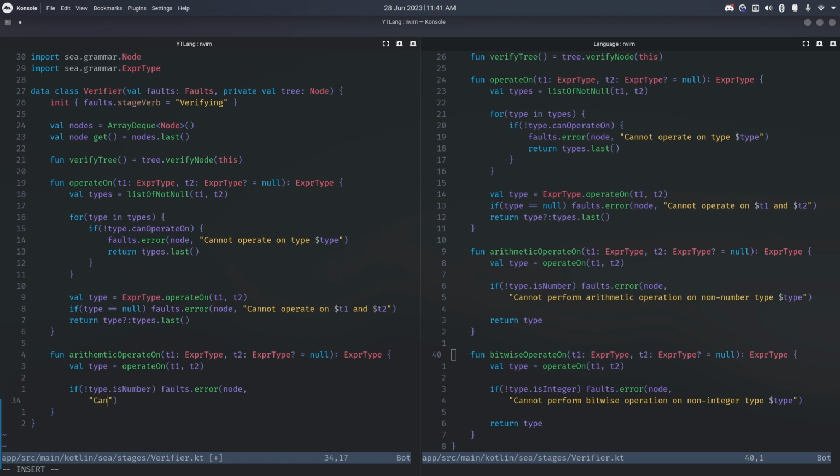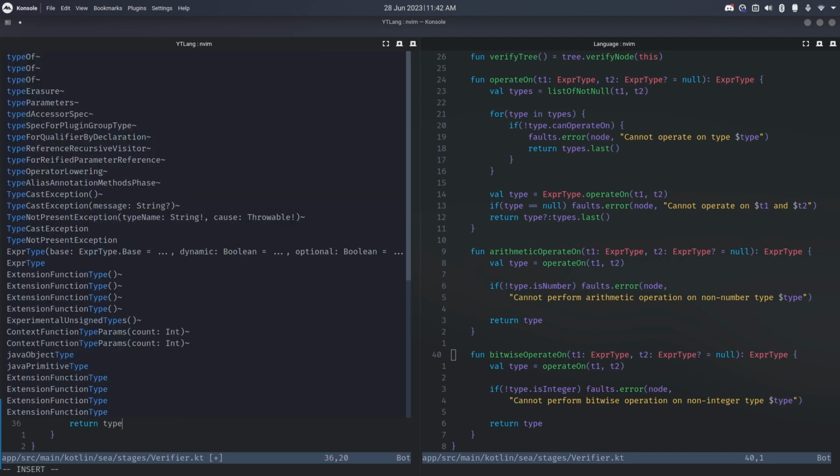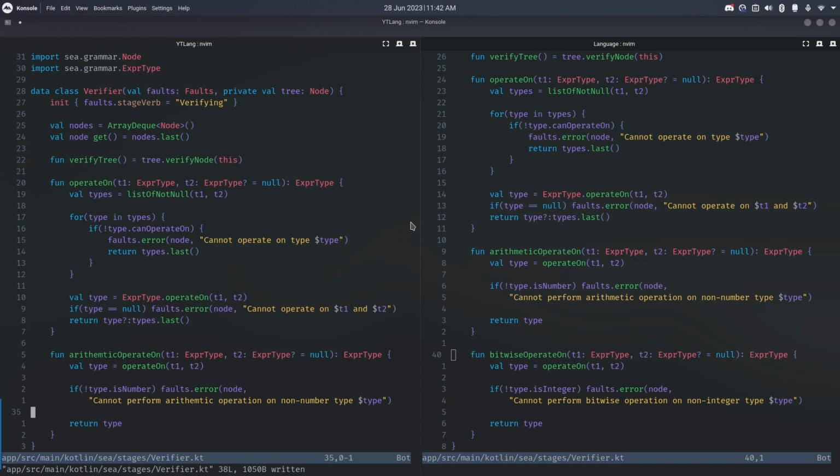So if we're trying to do that, we error: cannot perform arithmetic operation on non-number type. And I also want to print the type so that they can see specifically which one is the issue. And return type. Although, looking at things this way, I guess it's fine the way we're doing things, but yeah, the error messages are going to be a little strange, so I'll probably get to tweak this as well.